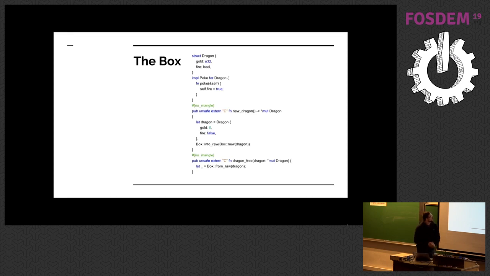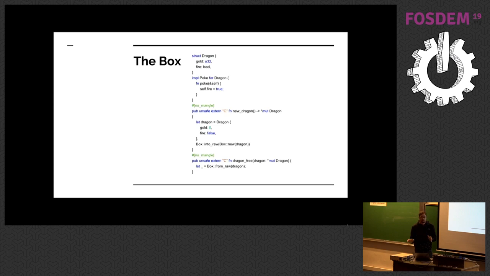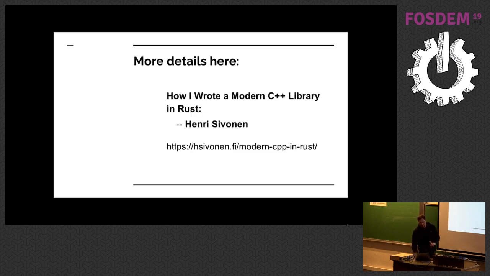So we're going to play with dragons for a minute. You can think of this almost like a class that we've created — it's called a struct here, but it's similar. They have something called a box. You put that object in the box, and then later we go and clean up the box. This lets us take that and send it out. This can actually be used to build something that looks a lot more like a C++ class on the other side. There are a lot of complexities there, but somebody at Mozilla has done an excellent job working through that in a very long article. I highly recommend checking that out if you're interested in how you can use that to provide those interfaces.